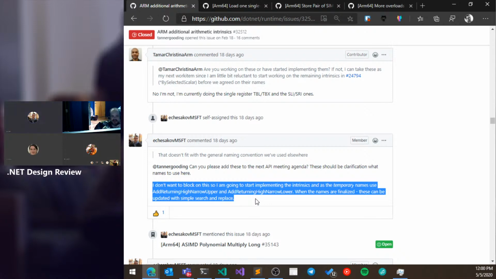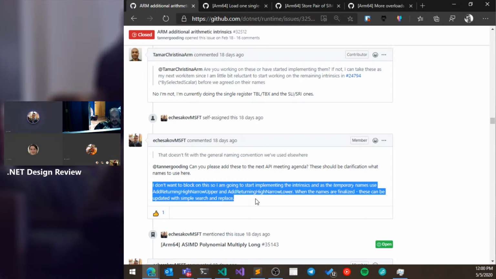Because if the add takes all the bits into account, then it does take all the bits. Then add returning high narrow upper is right. But the earlier description, I thought, said it took only the upper half of each of the operands and then added them together. So there's a question of if essentially the rounding that would come from both operands having the highest low bit set. I can read the instruction description.